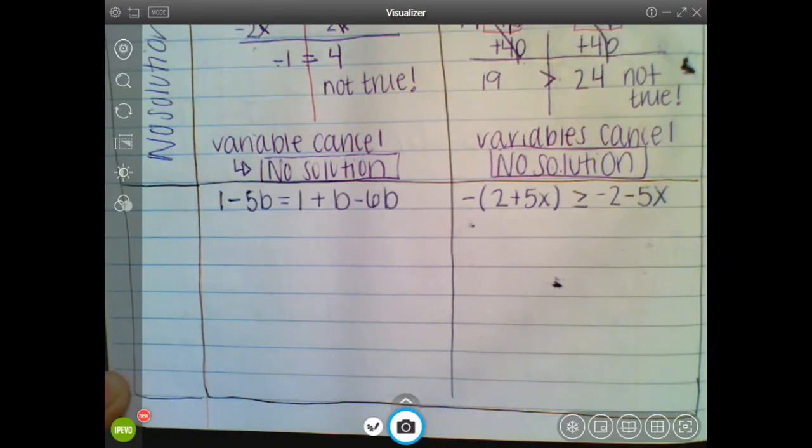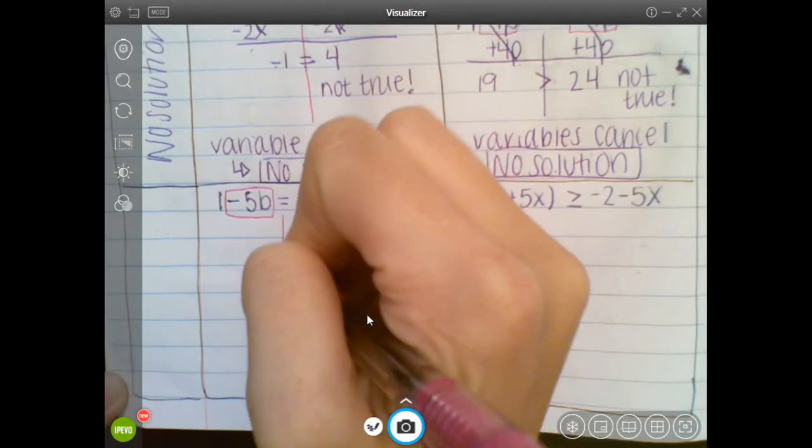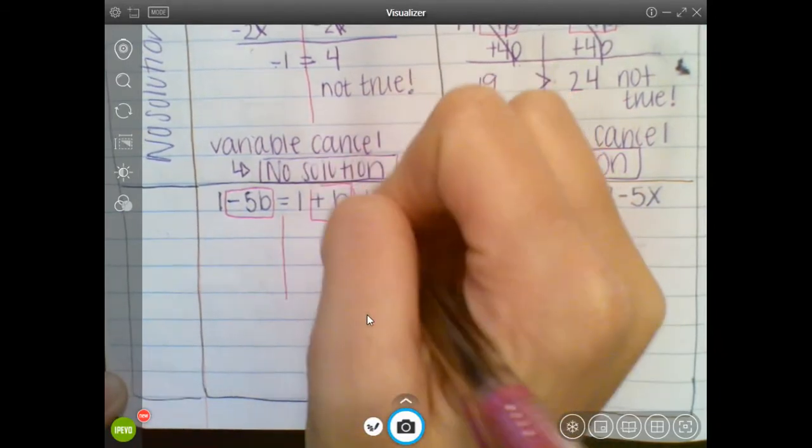So this might be where you remember stuff from last year, and you might be thinking, oh, I think I know what this one is called, what's going to happen here. So let's see if you're right. So if I'm looking at the first one, let's follow the same tactic. So here's a variable. Here's my line. Here's another variable. Here's another variable.